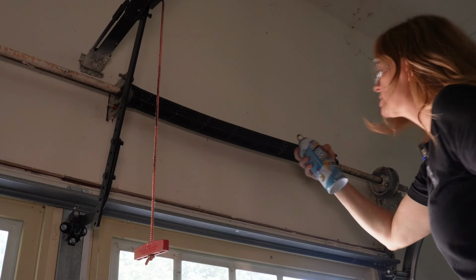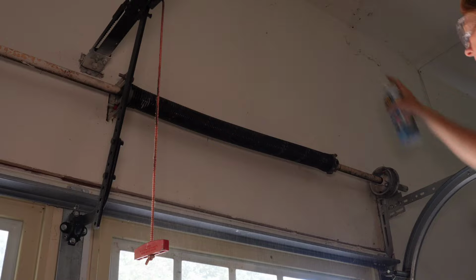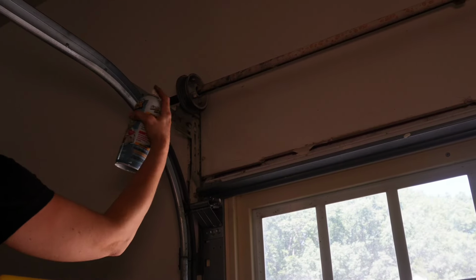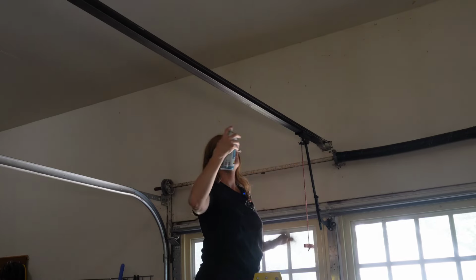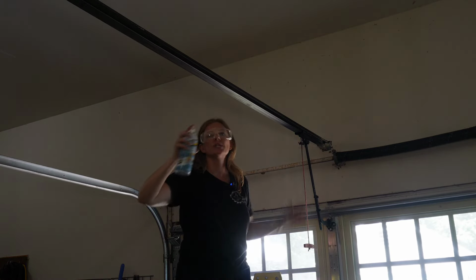Next, we're going to spray the torsion spring here. We're just going to give it a light coat across the top. Next, we'll spray the end bearing plate right here, both sides, and then the middle bearing plate. Next, we're going to spray along the top here of this belt assembly. And we're going to do both sides.